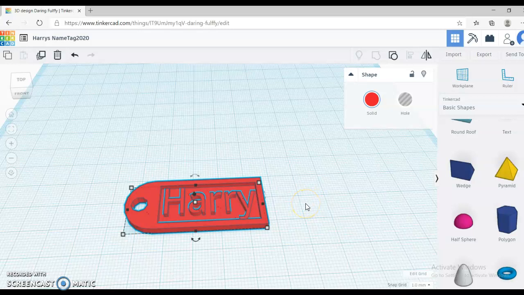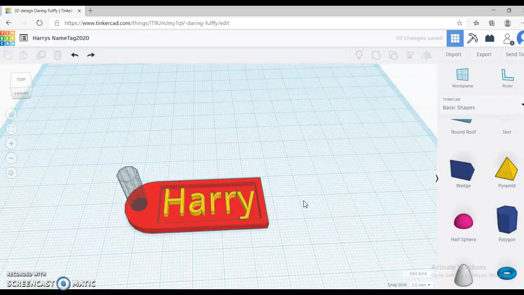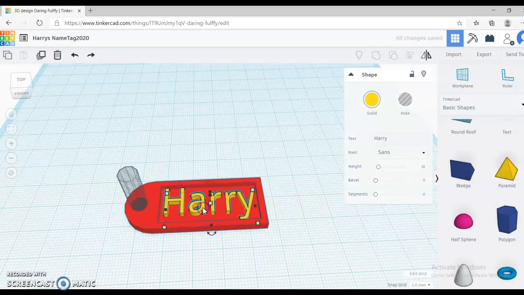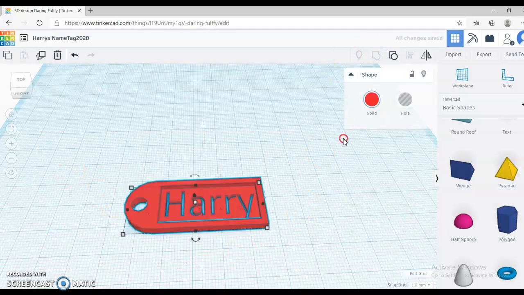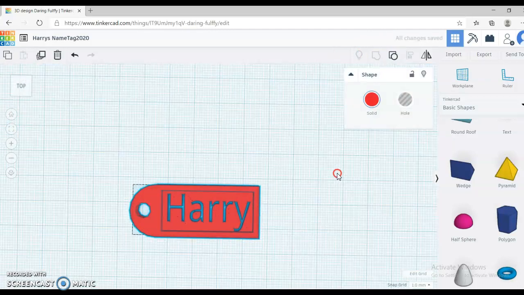You can use different holes. I could have my name be a hole. So if I wanted to make this a hole and combine it, let's see what that's going to look like. Well, that would work pretty well too, but the only thing that wouldn't work is that middle of that A. That would fall out because it's not connected to anything.